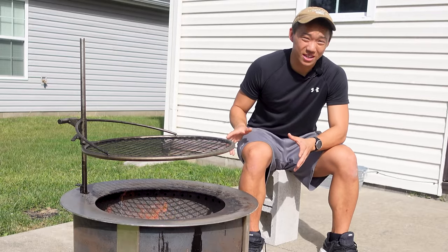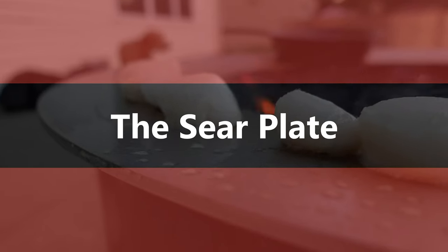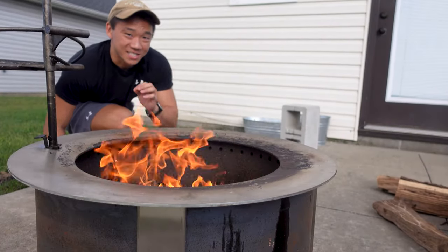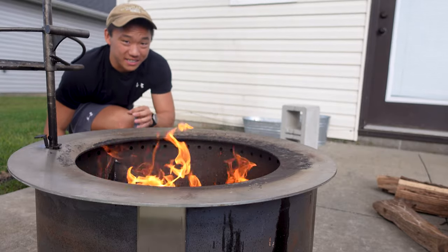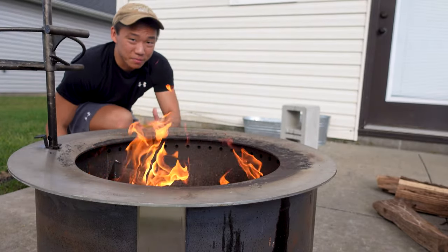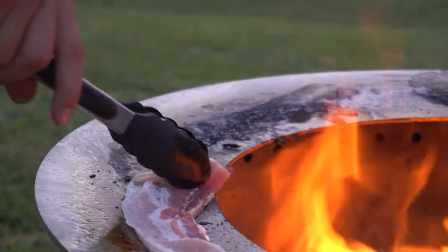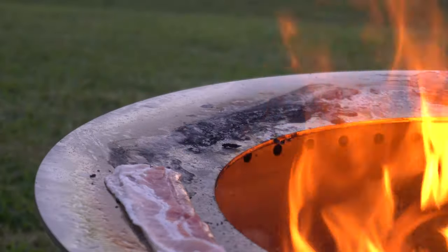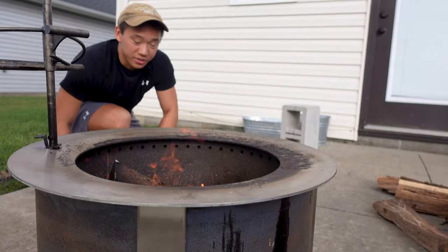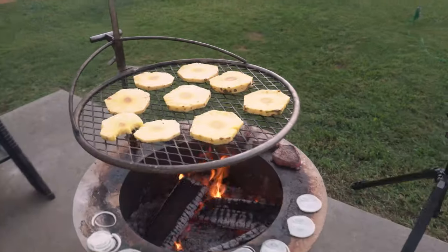This steel is going to last a whole lot longer than the stainless steel options out there. The sear plate is a 7-gauge stainless steel plate that wraps around the top of the fire pit. As the fire pit heats up, this ring caves in ever so slightly to pull any grease coming off the food into the fire and away from your feet or your guests. You can see some of the grease stains where they've come through on the side of my fire pit — don't worry, those go away.